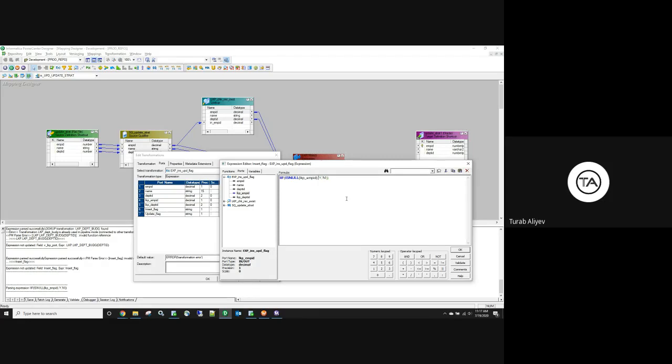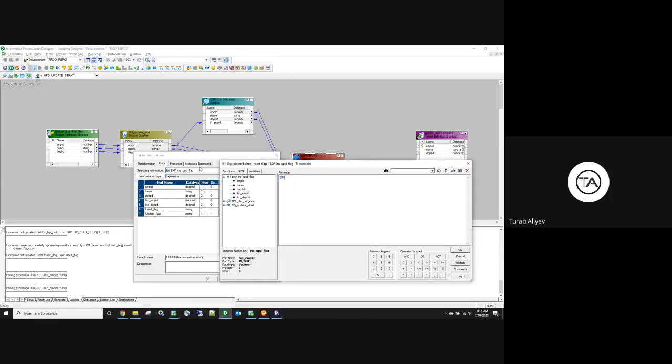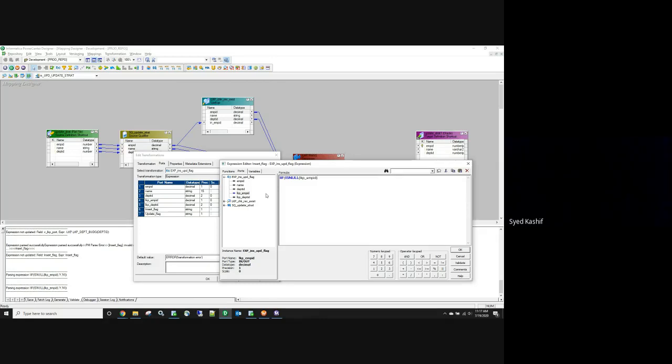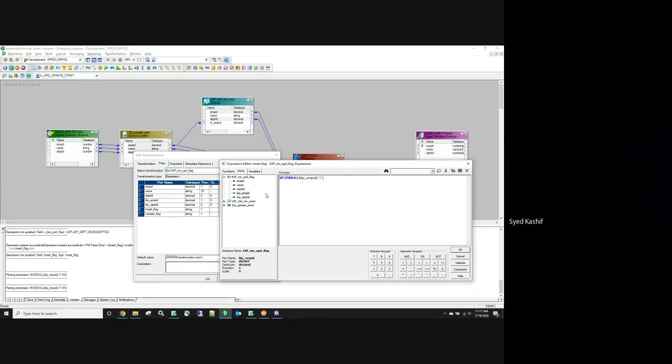Abdul, is it mandatory to create the flag? Yeah. Without a flag, how will you insert? Or you can say if is null, and then the second one insert, and then for the update you can say not is null. That's it. Easy. Yeah, you can do that, but this will be easier to understand.